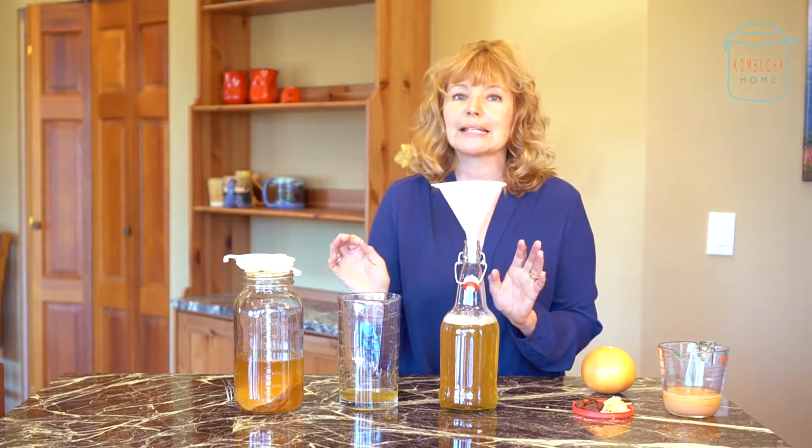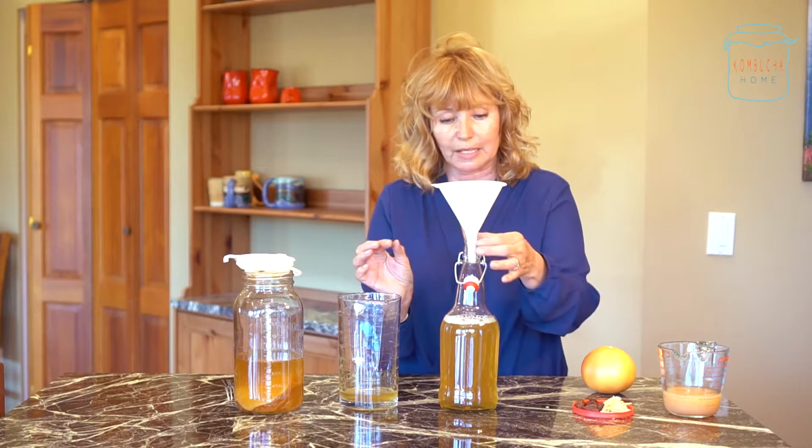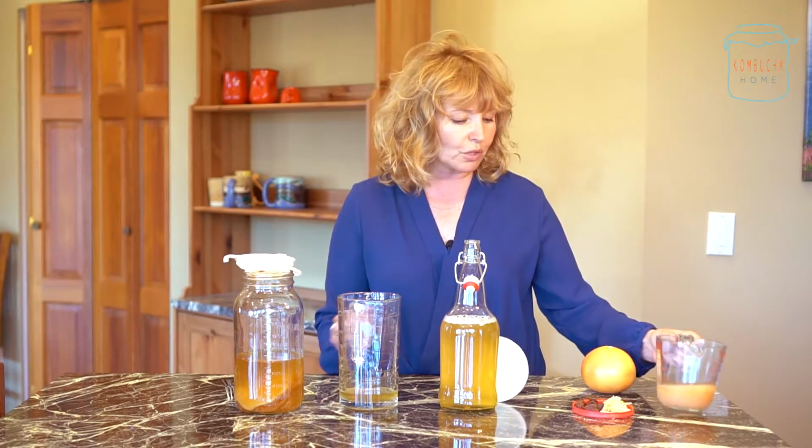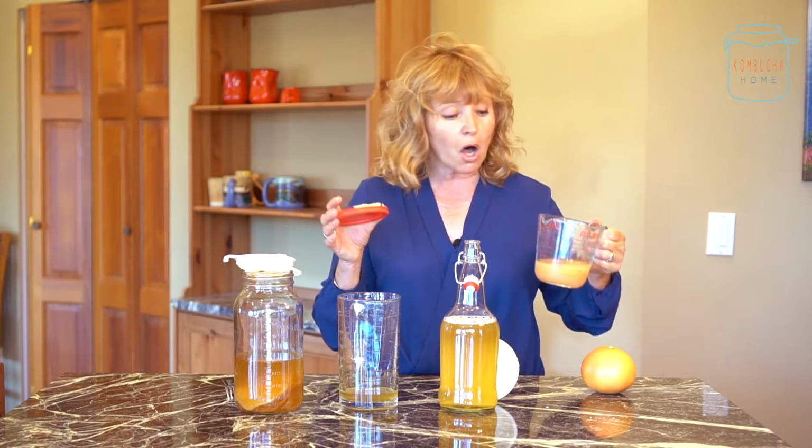There's no precise science with this. As you learn to double ferment, you'll get your own recipes and some things you like differently. I'll take this out, and for this particular recipe, I'm doing a grapefruit, ginger, Manuka raisin combination. And I have to say this is probably one of my most favorite. Super simple, very light, and awesome.